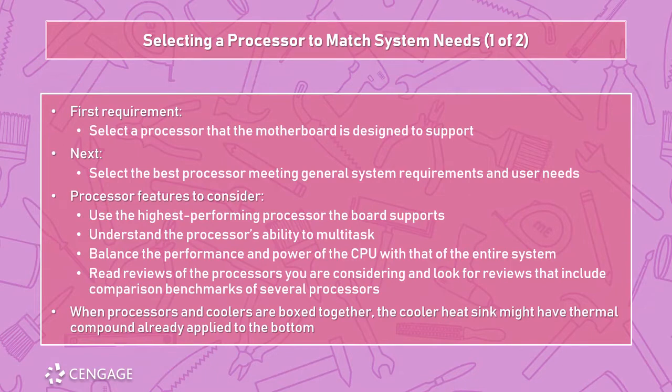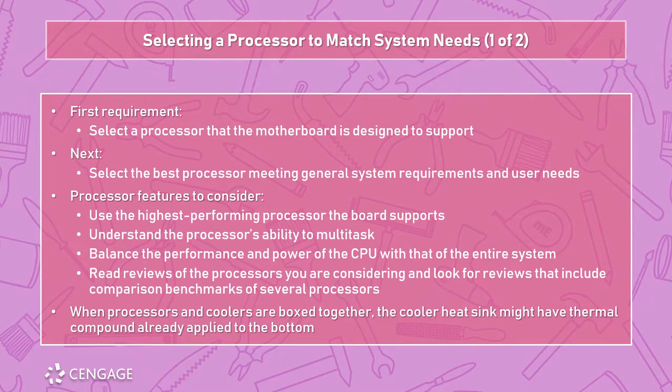Read reviews of the processors you're considering, of course. Look for reviews that include comparison benchmarks, and look at the negative reviews. I think that's the thing that's most important for me, look at what they're complaining about. If it's stuff that you feel is really negligible, then maybe it's a little bit more to discount. But if the negative reviews are not terribly specific, maybe consider that they are being paid detractors, that sort of thing. The internet is a very powerful tool, and companies will definitely manipulate that to their own ends.